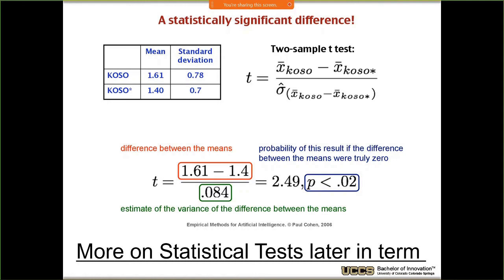So in this particular example, the difference between these two means and the standard deviations of the data allow us to now actually draw this test and actually conclude that COSO star in this new metric is not just better, the mean smaller, but the difference is statistically significant. It is not random chance, or it's a very low probability of random chance. The fact that it's less than 0.02 means there's a 98% chance that if I ran 1,000 experiments, 98% of the time we'd expect COSO to win. Not all of them, right?